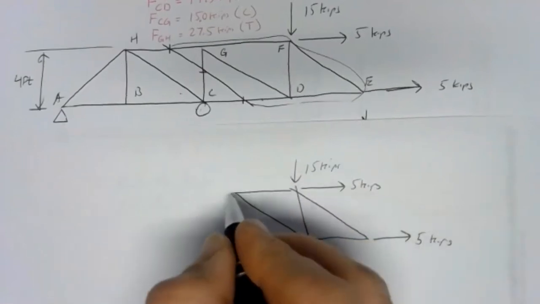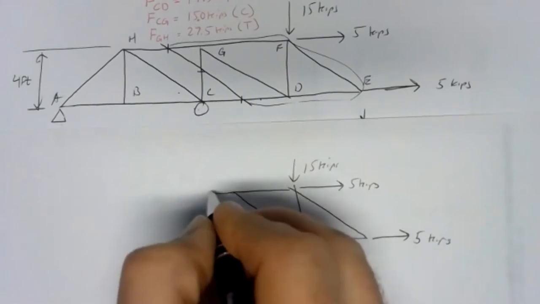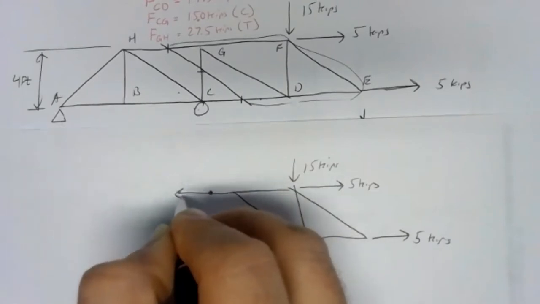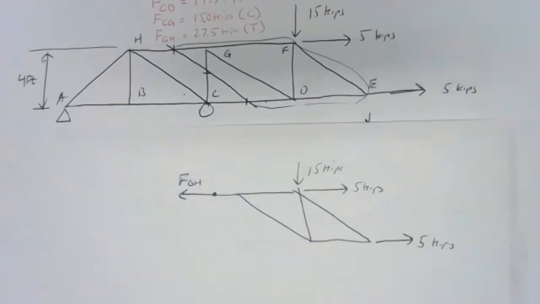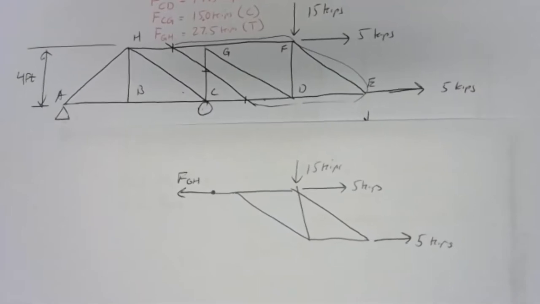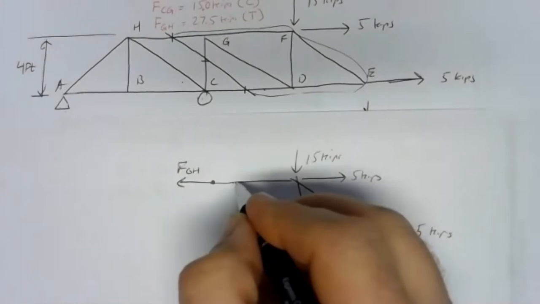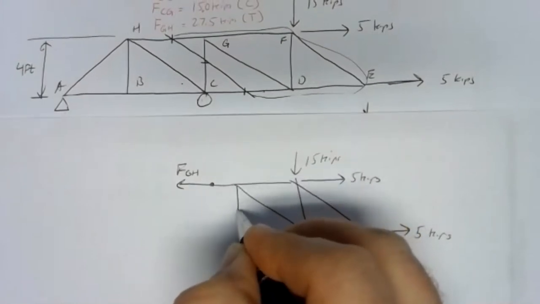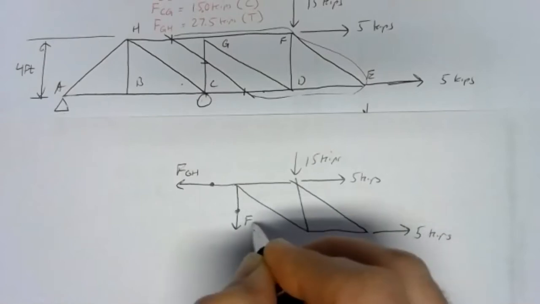Then we've got what we've cut through. We have a piece of member GH, and then where we cut it, the force due to member GH. And remember that we draw our unknown forces so that they're putting the member into tension. That means drawing to the left here in this problem. Down here, we've got a piece of member CG, and then where we've cut it, the force due to member CG.